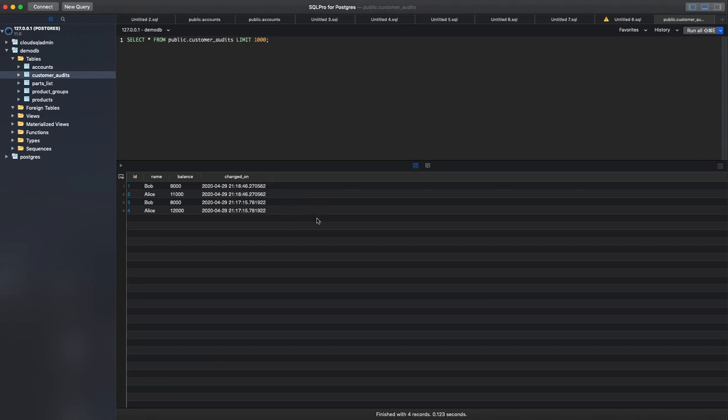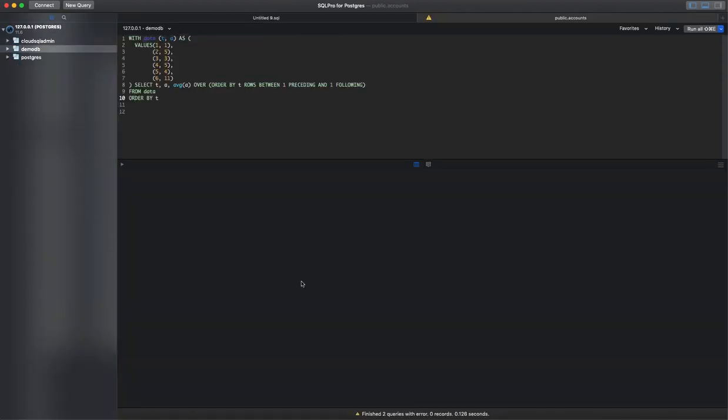So now it's keeping an audit trail of the changes being made. Whenever there's a change in the accounts table, that change is going to be written to this, but only for updates in this case. We can create other triggers for when there is an insert or a delete, and for other actions as well.